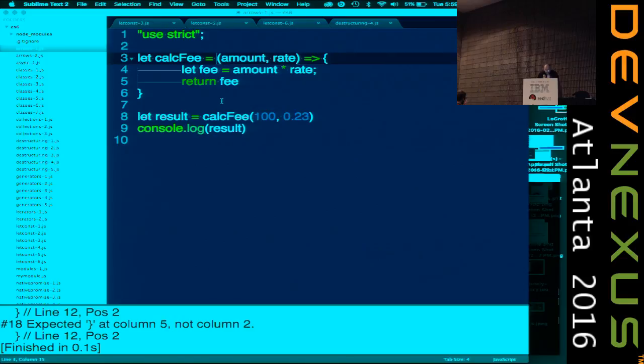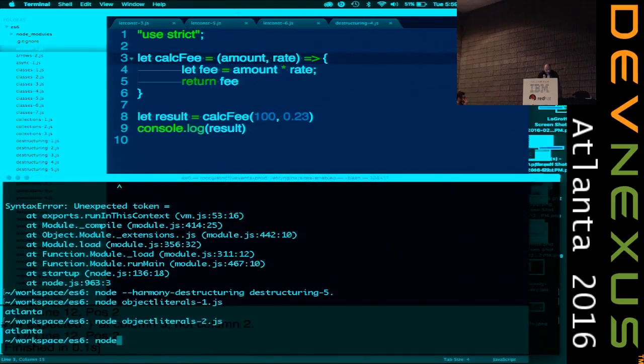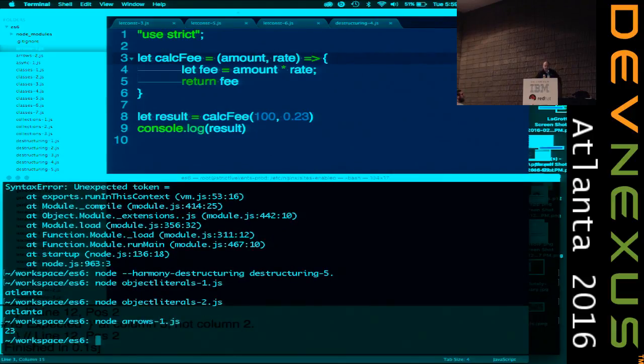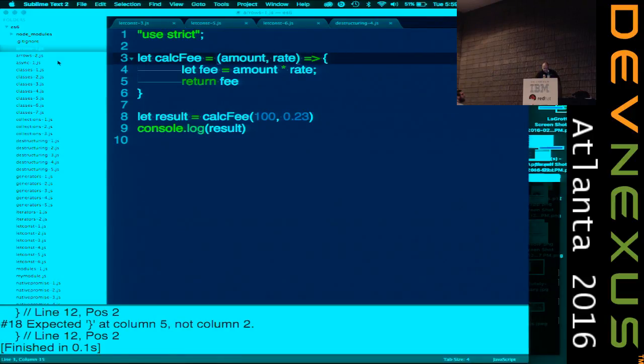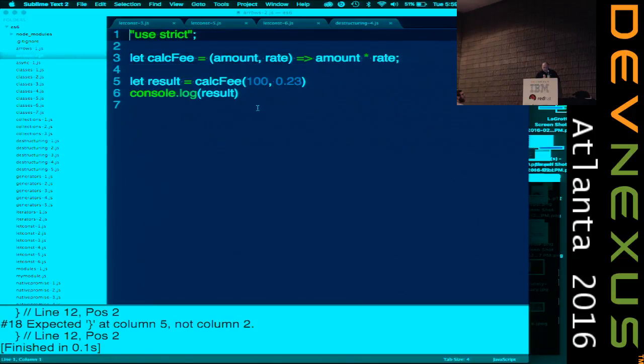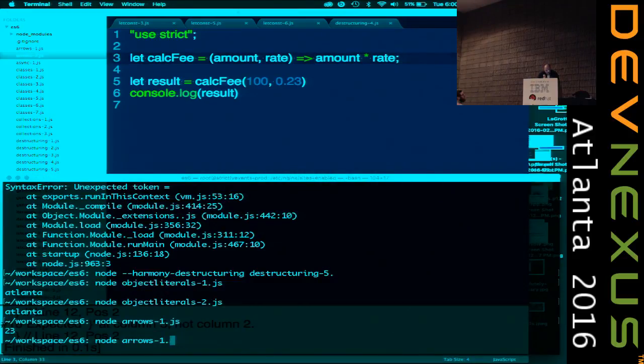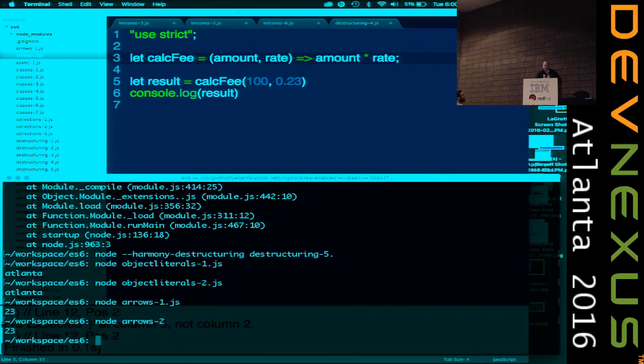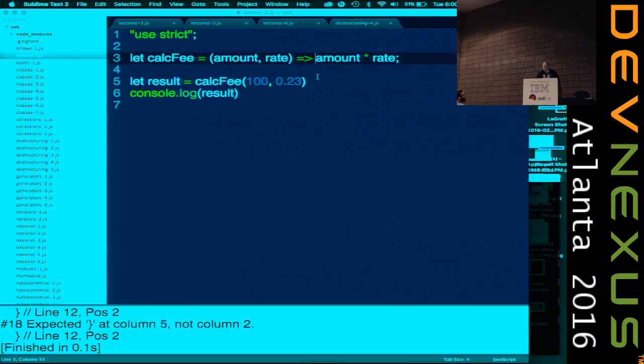So let's go ahead and run this real quick. And you can see 23 is calculated appropriately for it. You can do it even more shorthand than that. So this is a one-liner for it. If you don't do the curly brackets around it and you do it on the same line, you can put your statement directly in line. Same execution. Very, very simple and lightweight.